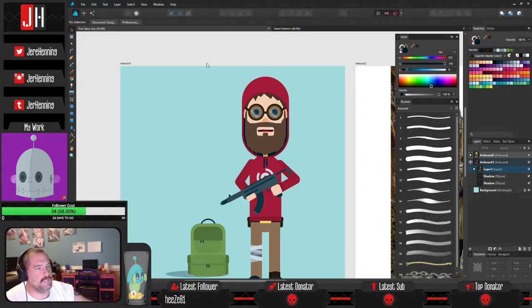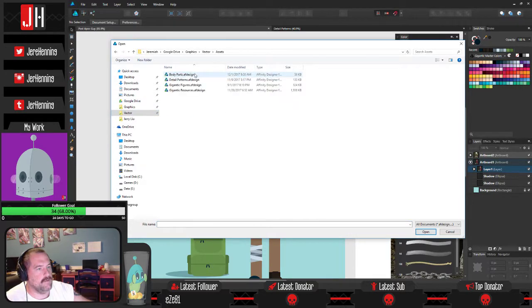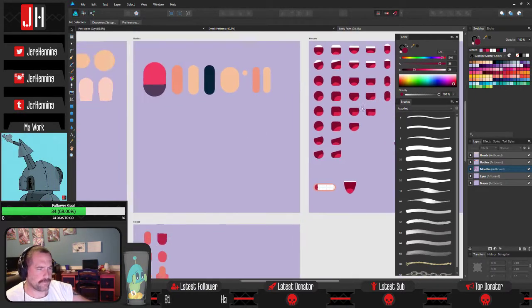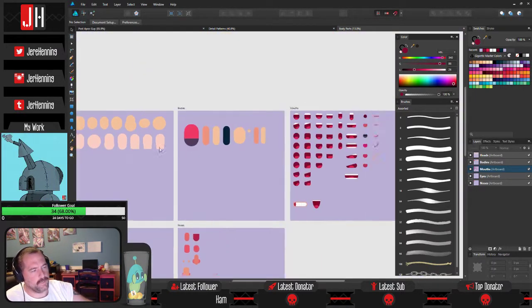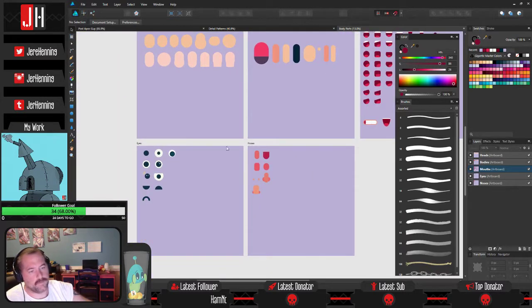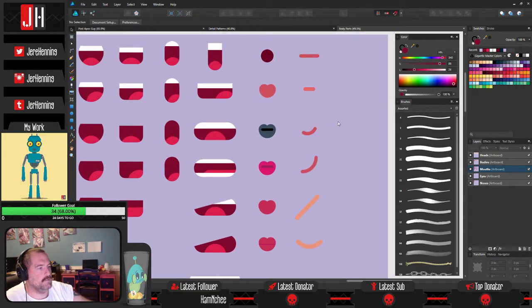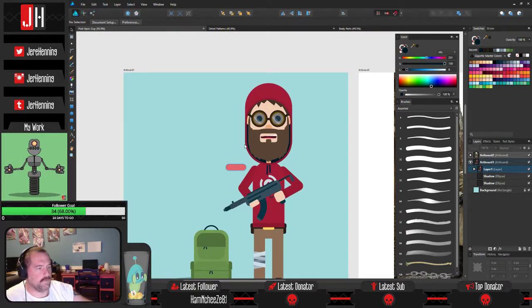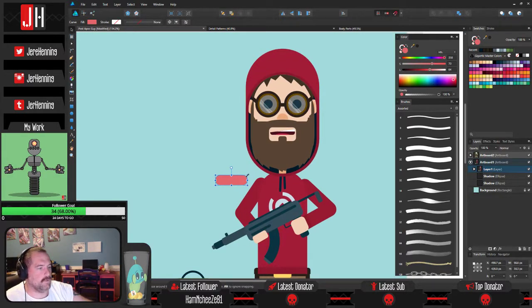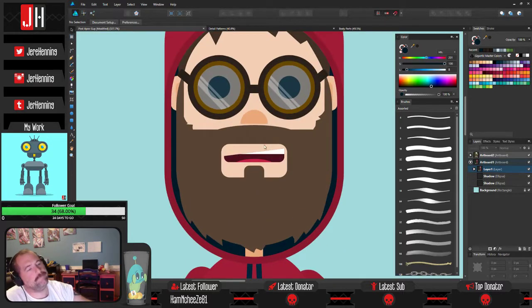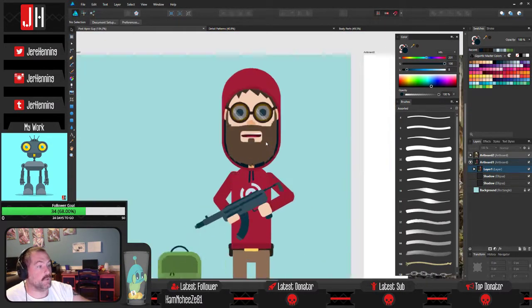Let me see if I can find it. I have a... right here. I made this with a bunch of different mounts. It gives me some different head shapes, body shapes, mouth shapes, nose shapes, and eye shapes. That way I can kind of pull stuff in. This looks like it'd probably be the best mouth for the situation, but it also looks, to me, just too simple. I'll leave that for now, because I like the way it looks. It's a good looking mouth.